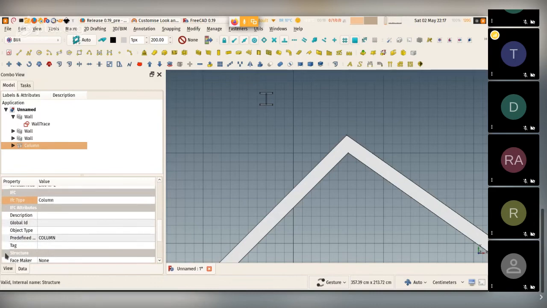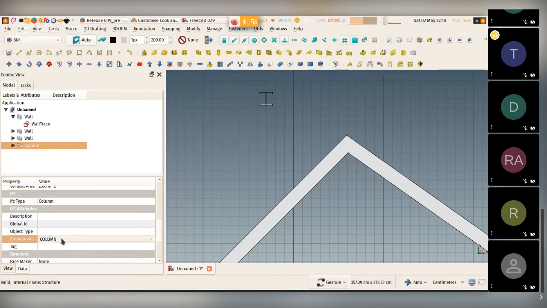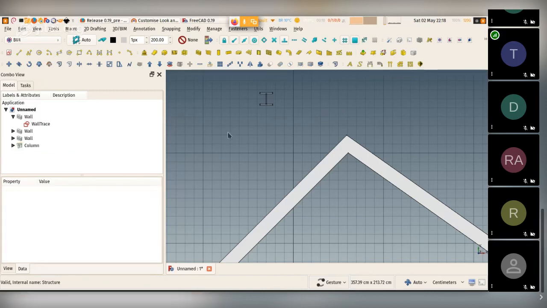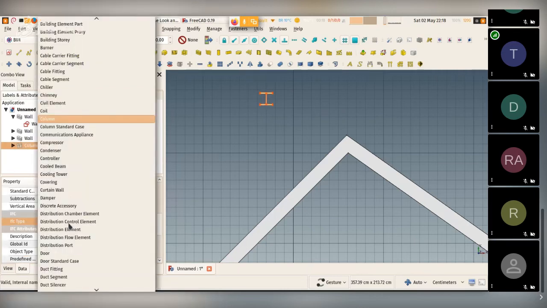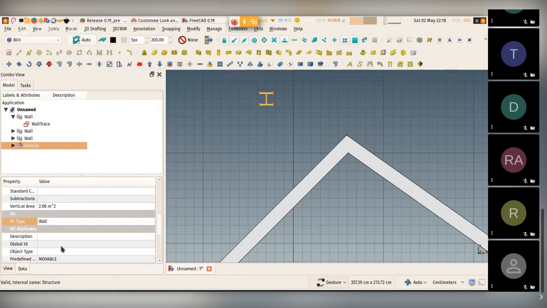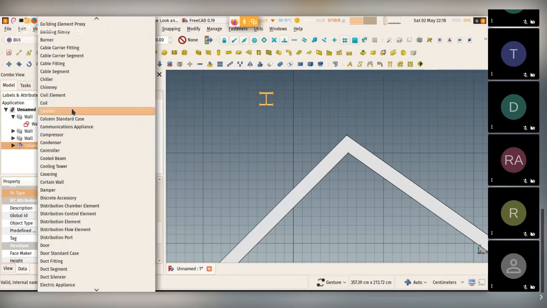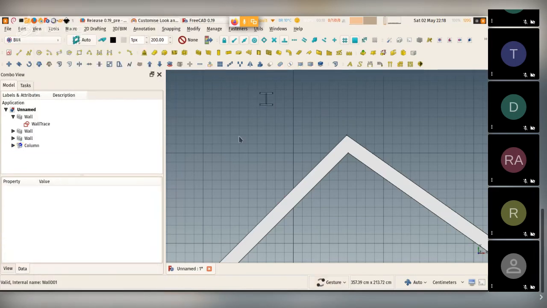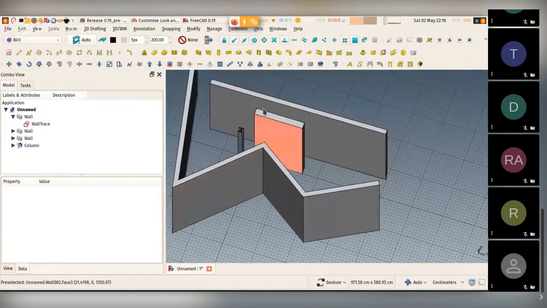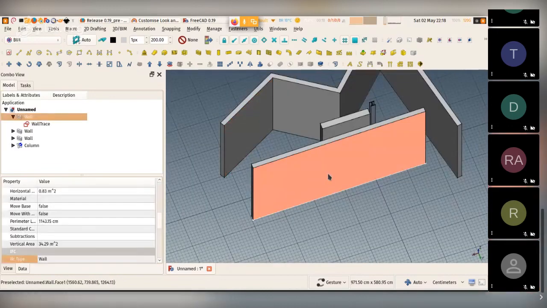So they have a type, they have all the classical IFC properties. And if you change this, for example, I would change this to, let's say, wall. And you see that its IFC attributes change to the ones that go together with a wall. Let's go back to the column. So basically, this all works a little bit like you would be used to in any other BIM application.